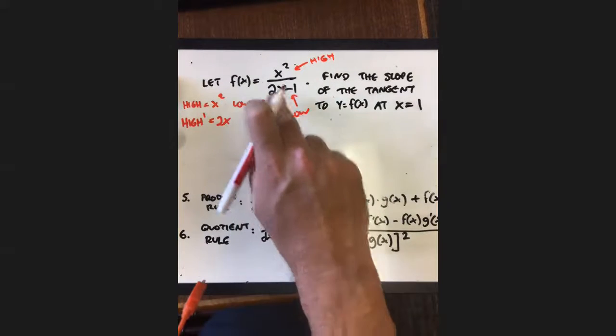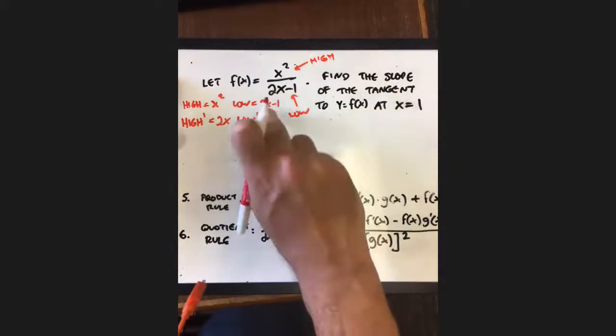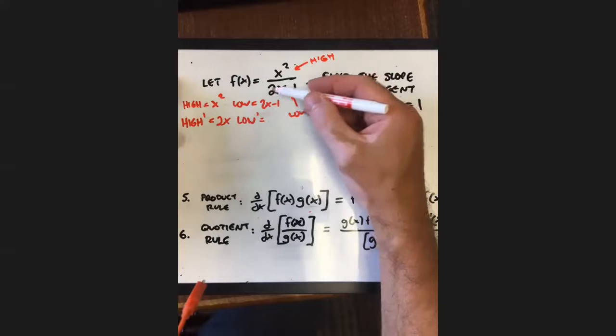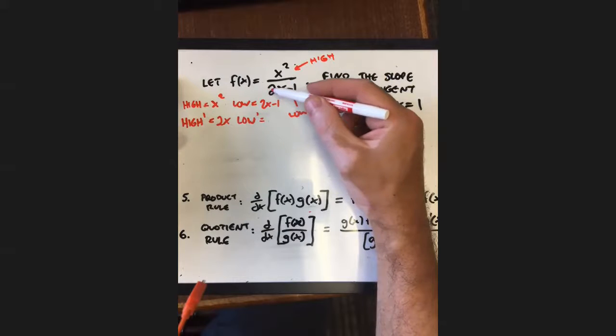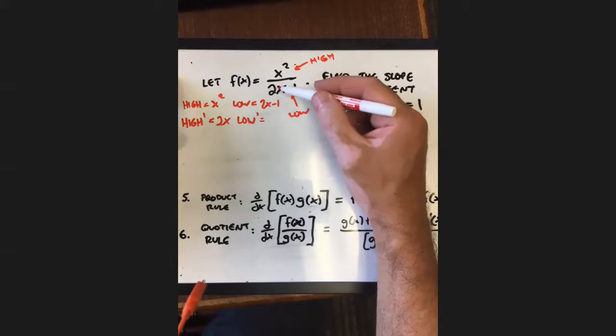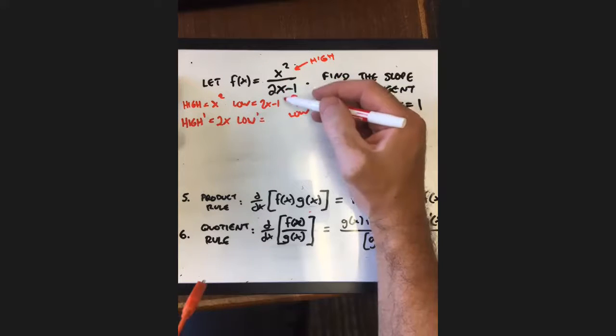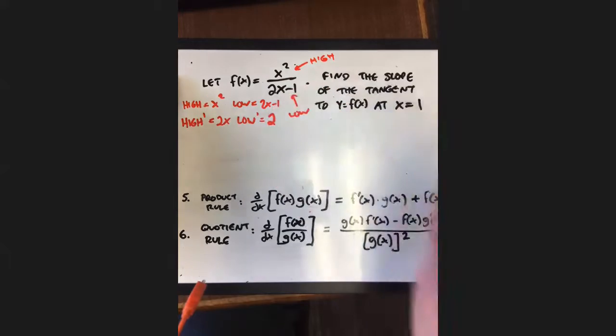And if the lower function is 2x minus 1, well, the derivative of 2x minus 1, let's just think about it piece by piece. The derivative of 2x, that's still a power of x. That's the first power of x. So we can imagine a 1 being multiplied out in front. Well, that doesn't change anything, multiplying by 1. But then the power of x drops down from 1 to 0, and x to the 0 is also 1. And so the derivative of 2x is just 2. Hopefully that makes sense there. It follows the same rule as higher powers of x. In this case, the power of x, even though it's not written as 1.